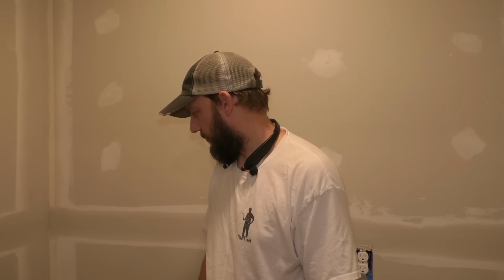So this coat is what's known as the tape coat, and I'm going to let this cure overnight, and then we can do what is known as the first coat. You would think this is the first coat, but it's actually the tape coat. So, let this cure. We'll get back to it tomorrow.